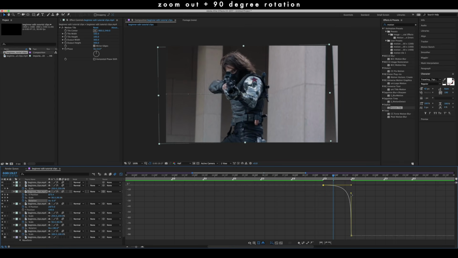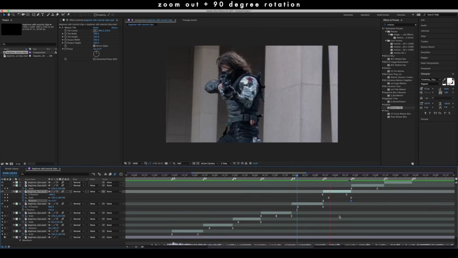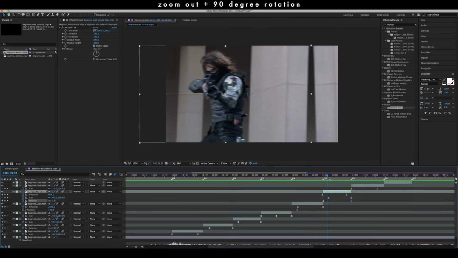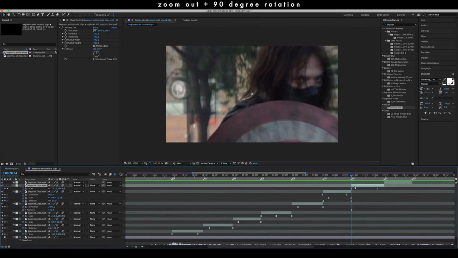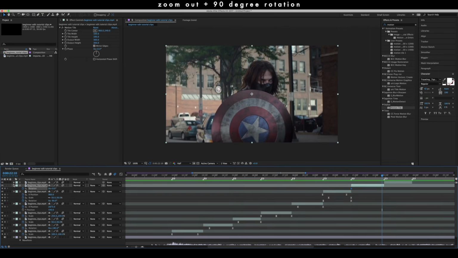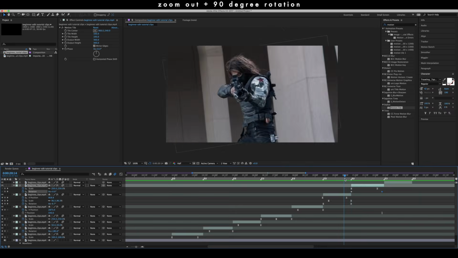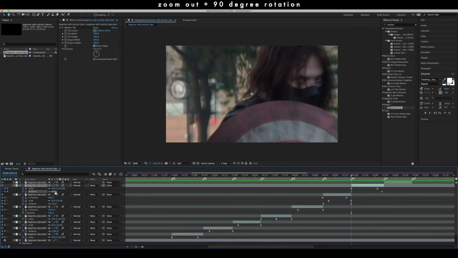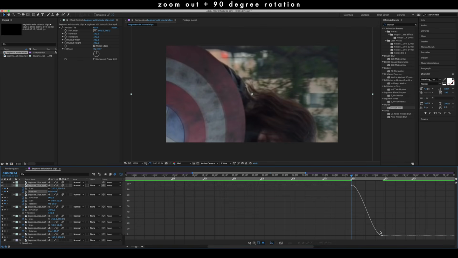So I might make the graph look like this. Okay, so we can see the beginnings of a rotation zoom out. And now if we're going to do the same, well, opposite thing for the other side, you do R, drag to the end, press U to see all of your keyframes. So we've done -90, so we'll do a +90 on the other clip, like so. We'll highlight, Easy Ease, graph editor, do our graph, like so.